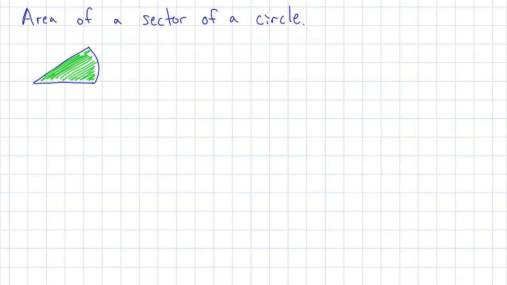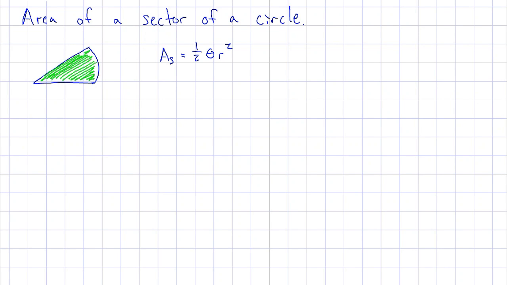Welcome. Today we're going to find the area of a sector of a circle. So the area for a sector of a circle, I'm going to use a subscript S to indicate I'm doing a sector instead of the full circle, is going to be 1/2 theta r squared. So this is my formula, and I need to find the components that go into it.